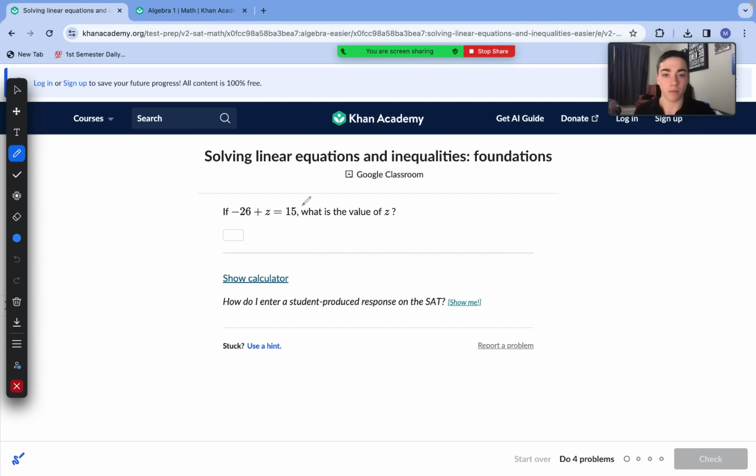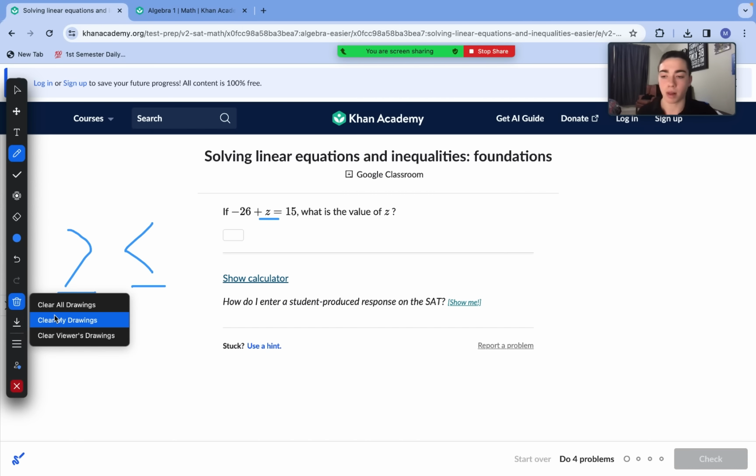So, first thing here, solving linear equations and inequalities, we're going to have a few basic elements. We're going to have a variable, a letter to represent an unknown quantity. We're going to have some constants, and the goal for all of these is to be isolating that variable, or getting the variable by itself. This will happen through inverse operations, as we'll see when we start to tackle this question. So solving linear equations means we have an equal sign, which this is right here. Inequalities means we have a greater than, a less than, a greater than or equal to, or less than or equal to sign replacing that equal sign.